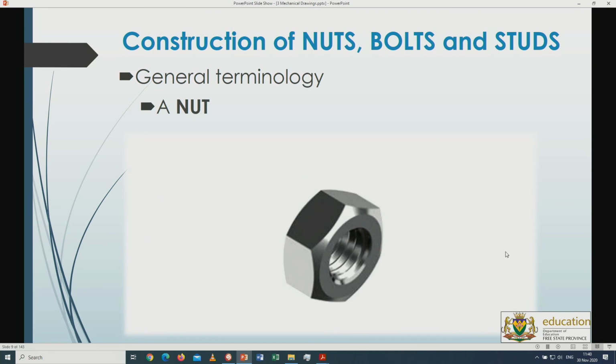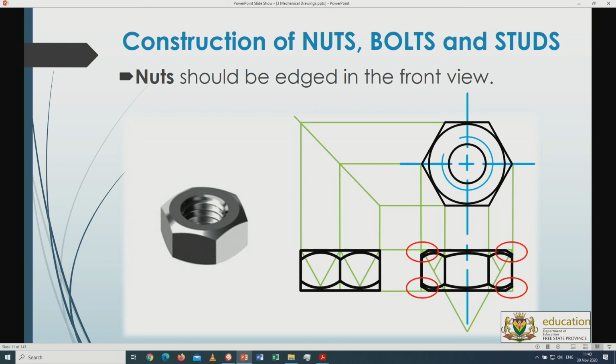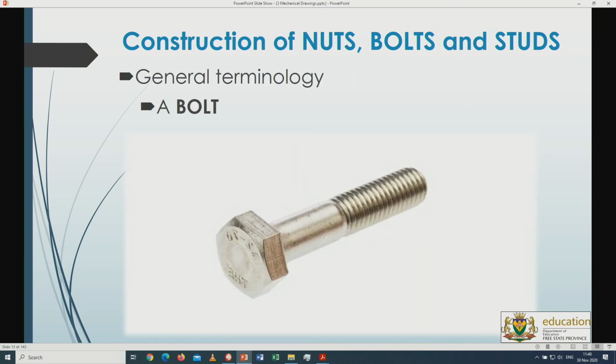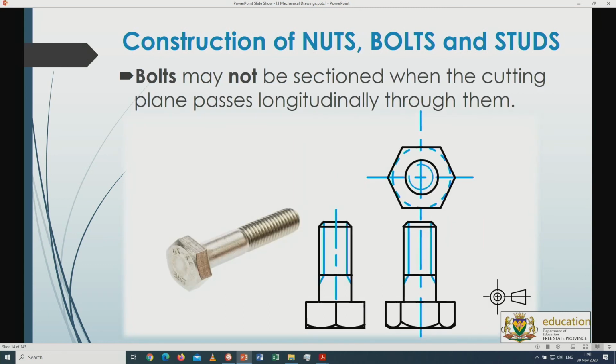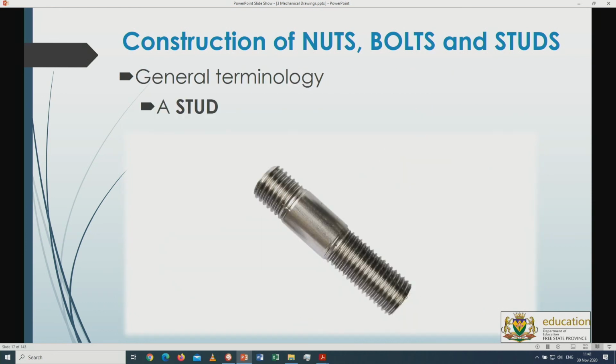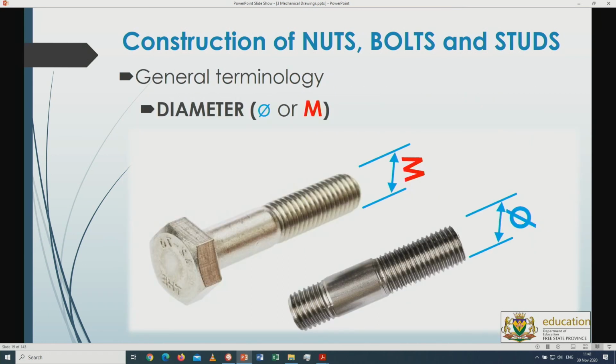This is your nut that you will get, what you will have to turn onto the bolt itself, and this is what it will look like. This is how the edges will be shown to you. I will explain that to you just now. And on the left view, there are no edges in that case. Then this is the bolt itself. There are some sizes according to that, and then also some detail that I need to know of bolts, and with a stud exactly the same. There is also some information that needs to be known.